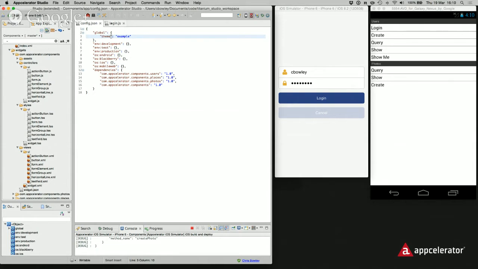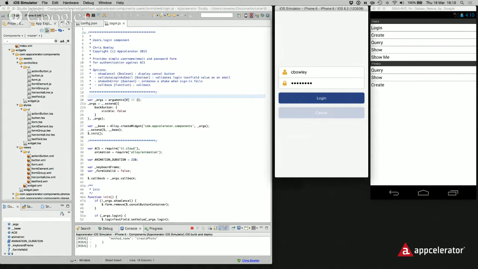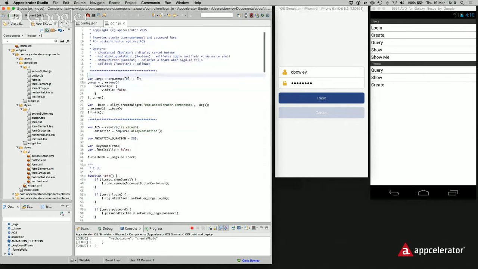So for this, this is the login widget here. This is the controller for the login widget. What I'm doing here is actually creating a base widget, passing in the arguments that I get when I'm creating my login screen widget, and then extending the base controller with my controller.